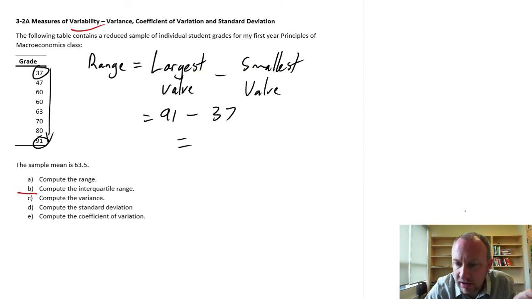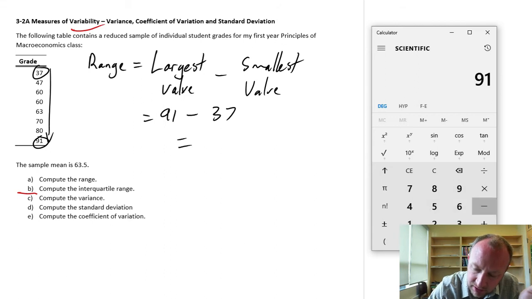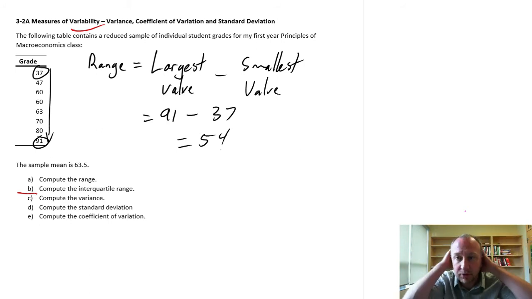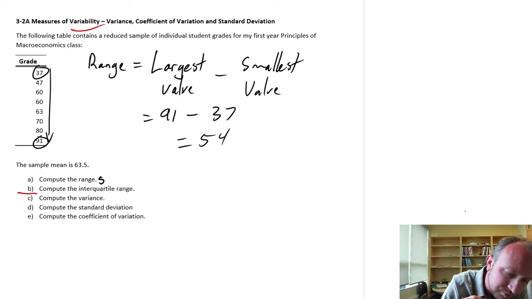And so I'm going to get my calculator. And 91 minus 37 is 54. So my range is 54. Of course, your question is, what does that mean? The nice thing about the range is that it's measured in the same units of measurement as your data. So our data here, these are all percentages: 37%, 47%, and so on. So the range will be measured in percentage points. So what this tells us is the difference between the highest score in the class and the lowest score in the class, or at least in this sample, is 54 percentage points. So that's the extent of the spread. That's the range of values. Okay, so we have our range is 54.